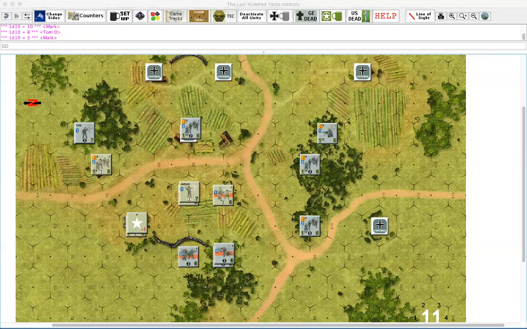All right. Well, I'm going to activate second platoon. Jackson is going to assist the machine gun on recovery, so that gives it a -1 to the roll. Which is a 2, which is a recovery, but not enough to rally him. So they're just done.